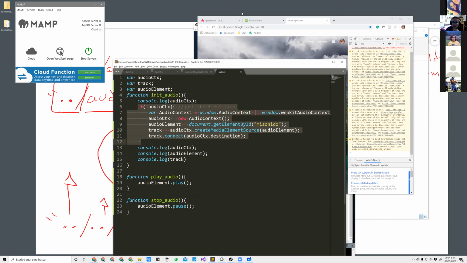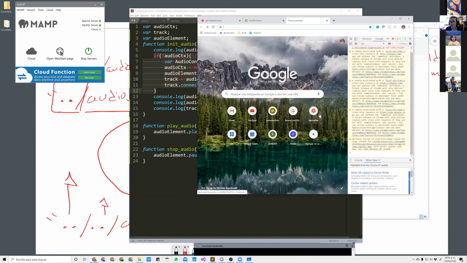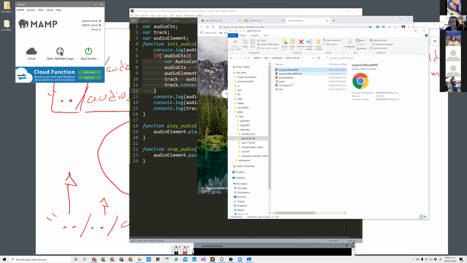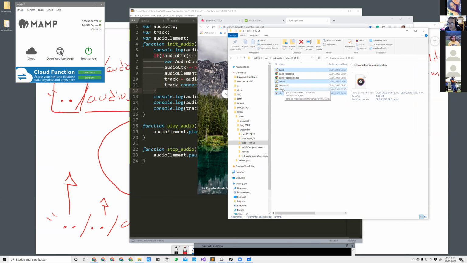But in the meantime, I will upload this code to you. How can I give you this code? I guess I will upload these codes to the server, right? Which are trial, audio, a sketch, and test.